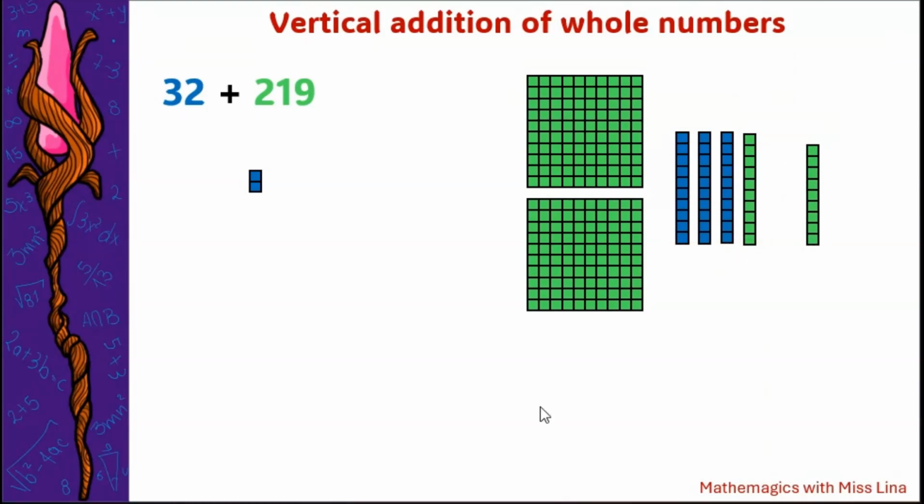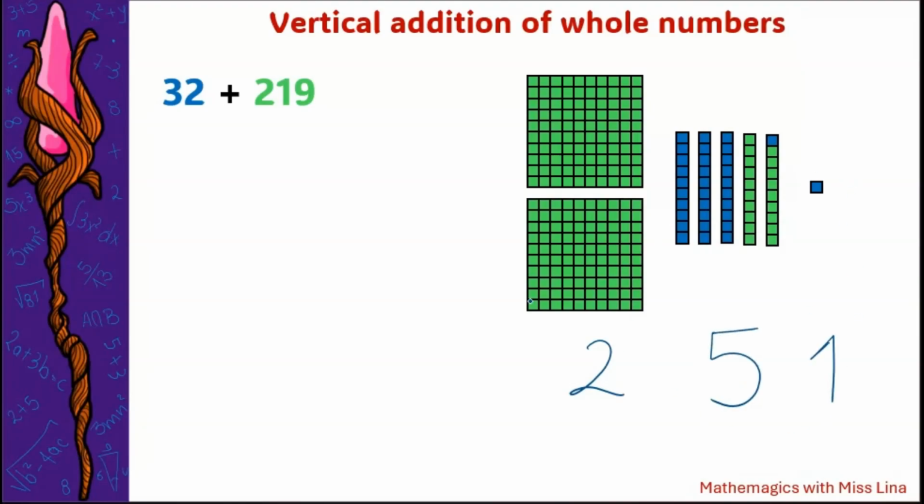But this one also has something special. If we put the ones together here, notice that this forms more than a strip of 10. So that means we need to take away the one here, and this would become a 10. This belongs here. And then finally just 1. So in this case, we are going to have 200, 1, 2, 3, 4, 5, 51. 251. So let's see how it looks in the vertical addition.